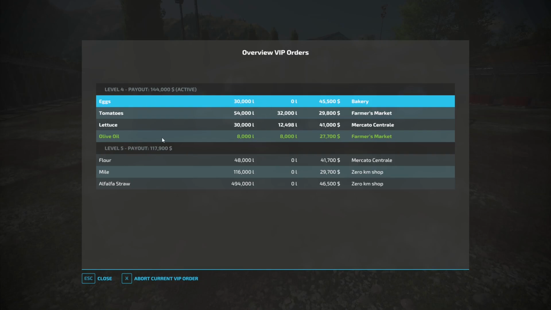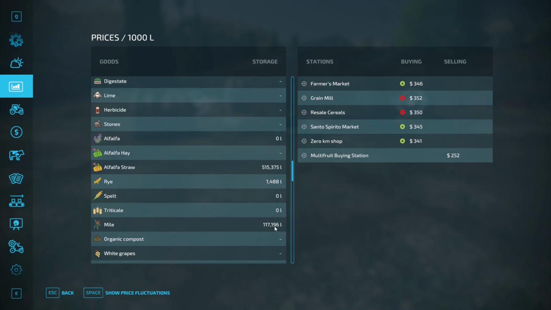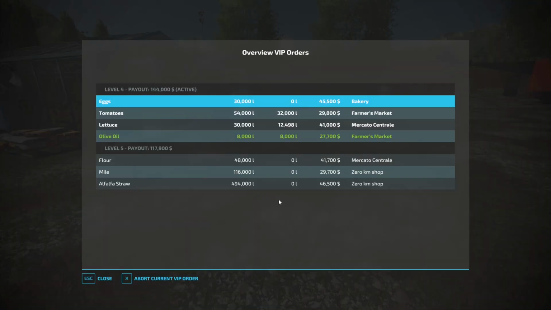But at this point we're kind of in a waiting mode where I just need to plow through these things. But the next thing I need then is meal, but I believe I have enough of that. So I think right now, if we go peek here, we have 117,000. We need 116,000, so we don't have much extra, but we have enough. I have enough to fill all the orders at this point, now that I've picked up the alfalfa straw, for everything I'm aware of. So at this point, I just need to work through things and start getting things delivered.